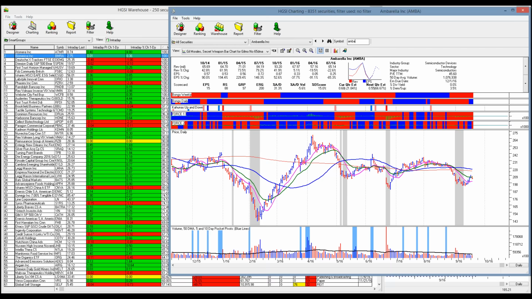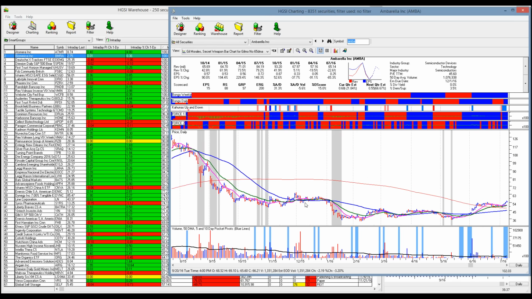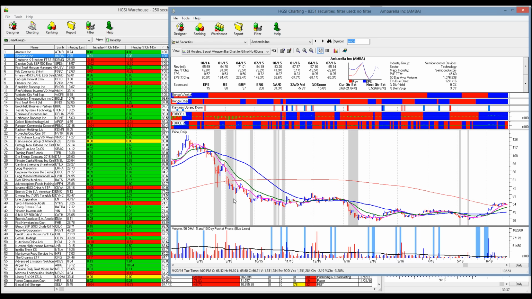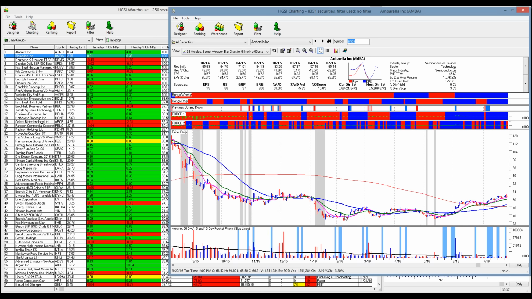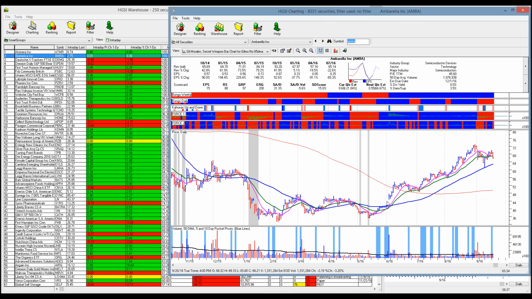Let me pull that up. That would have been back in here. You see how you had all this cluster of these, and you got this big fat one here, and that pretty much started to bottom it out. Then you got the gap up here, and that was a buy. I actually blogged about that on Gilmore Report, that was a buy at that point.